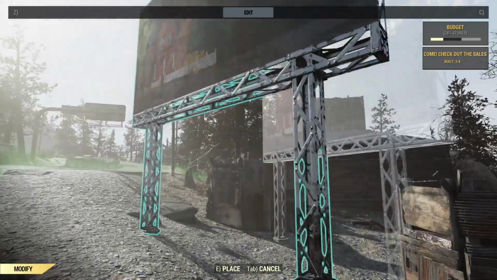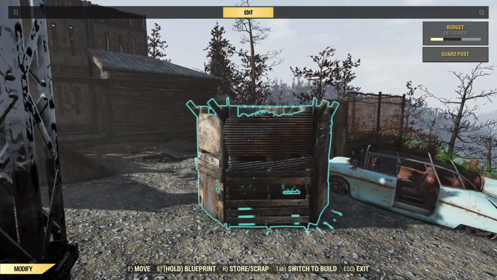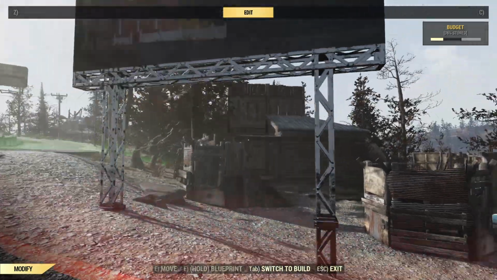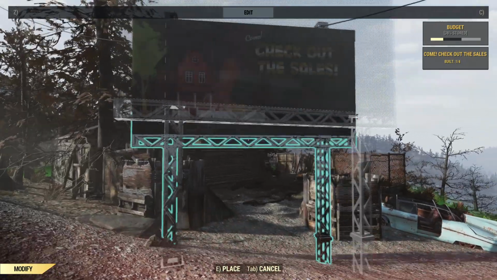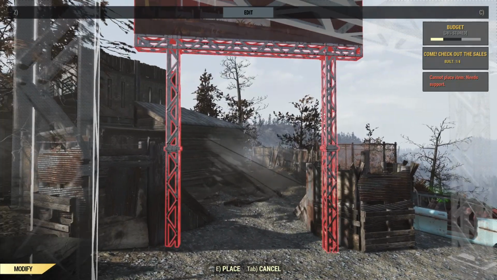And then I had to faff around a lot with this. We're going to use this billboard to round out the gate, but in order to get it in and looking neat, I had to put that right-hand guard post in up against the car first, and then manoeuvre this billboard in afterwards.